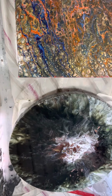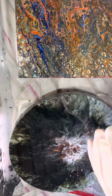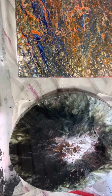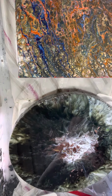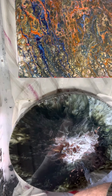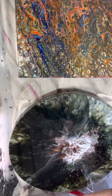Now it's, I use two of these cups, 2 to 1. So 2 parts A, 1 part B. Here we go. Oh, we're off and running.